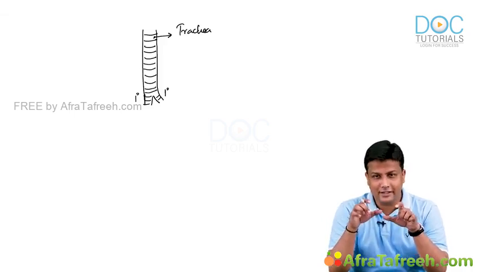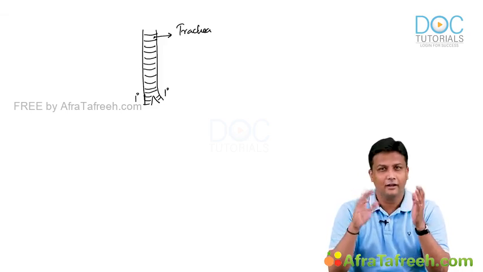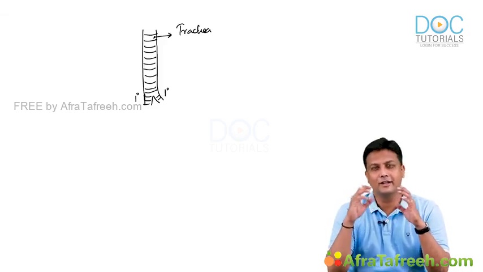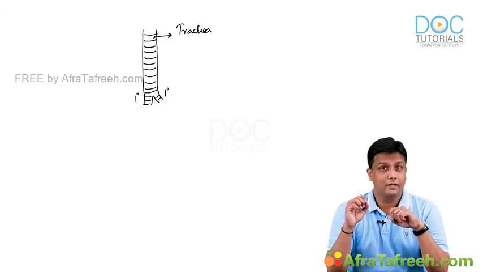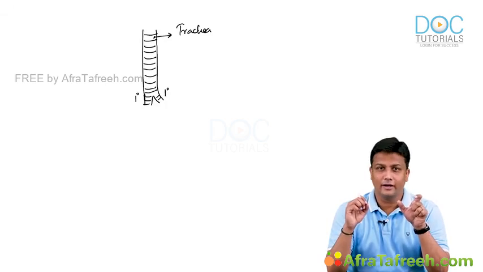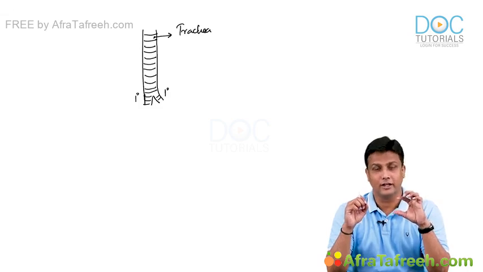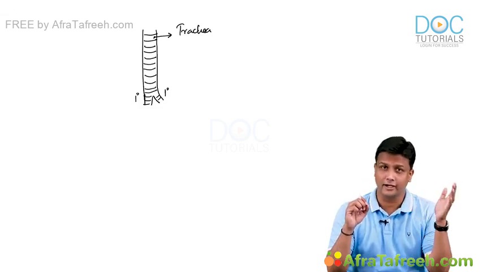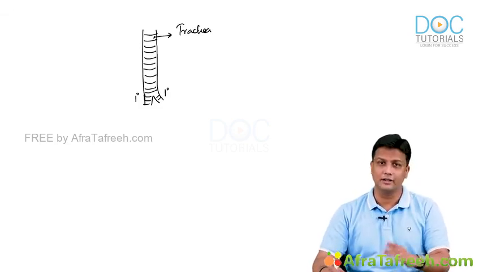It's not bifurcating exactly in the middle there, and the right and left primary bronchus are not exactly the same. If you observe in the diagram very carefully, the right primary bronchus will be wider in diameter, and not only wider in diameter, it is also more vertical. It is more vertical, guys, and it is shorter in length. Whereas the left primary bronchus will be longer in length, and that is very much important for the clinical aspect.